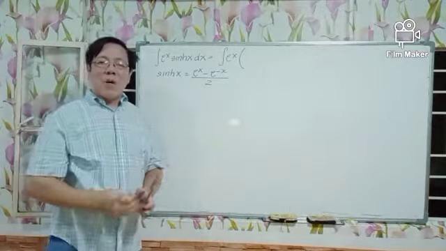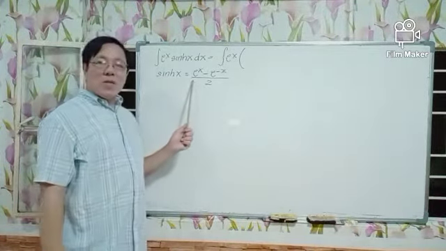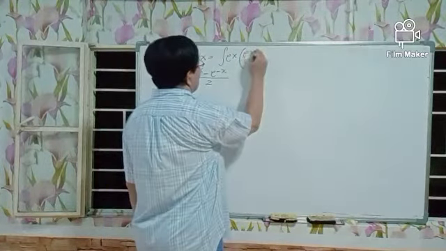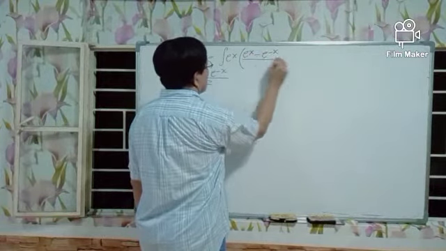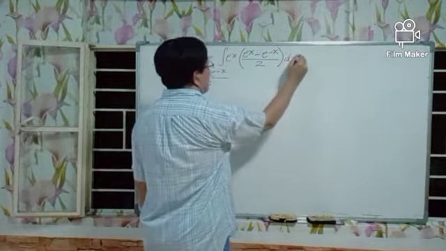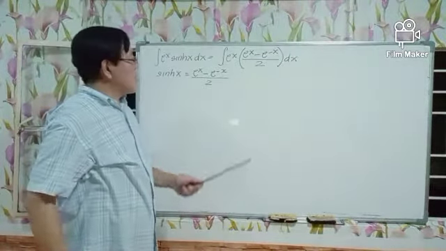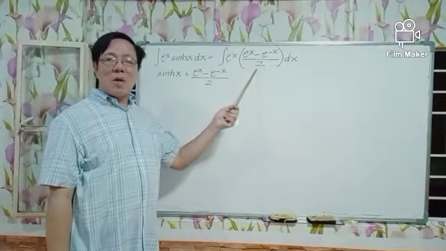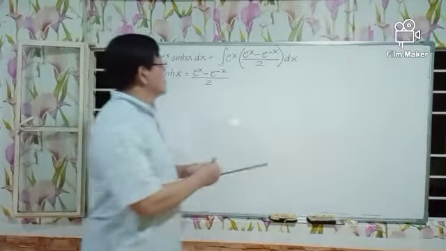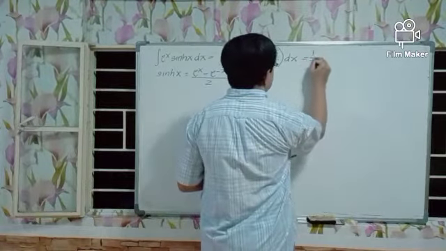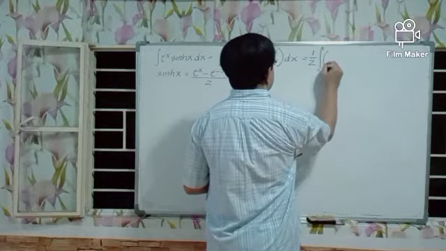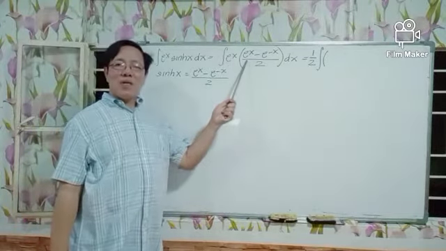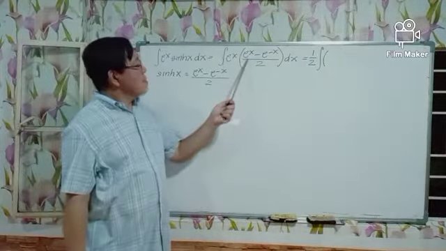So the given integral is now equal to the integral of e to the x multiplied by the value of hyperbolic sine of x, which is equal to e to the x minus e to the minus x all over 2. And we integrate with respect to x. We simplify. 1/2 here is a constant, so we can take it out of the integral sign. And we distribute e to the x multiplied by e to the x is e to the 2x.